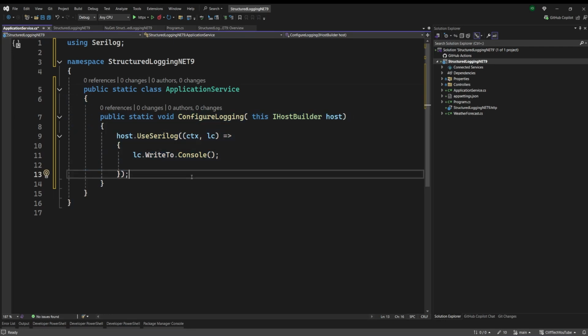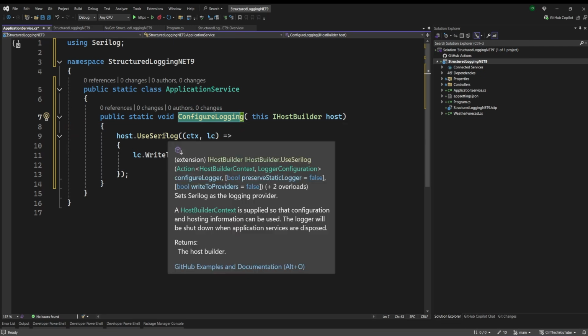So this is the first step. Now what we are doing is very simple. We are using the IHostBuilder right here so that we can register this in our program.cs, and we are using this coming from Serilog, a logging provider that can help us write our logging to where we want it to be.